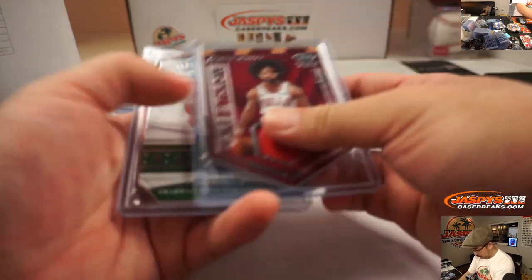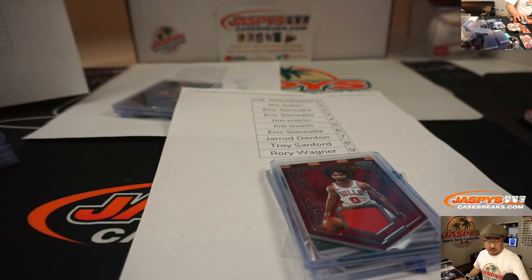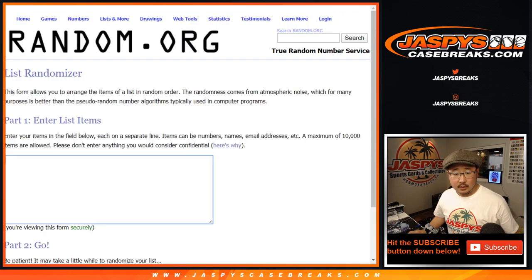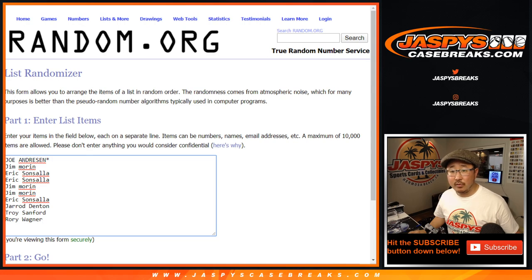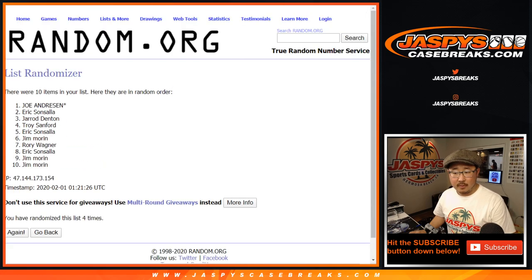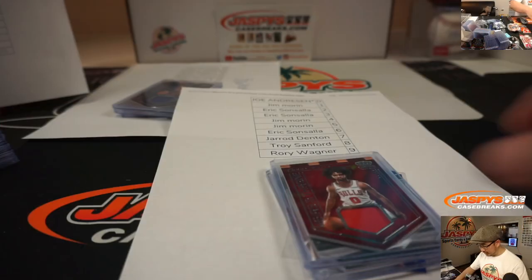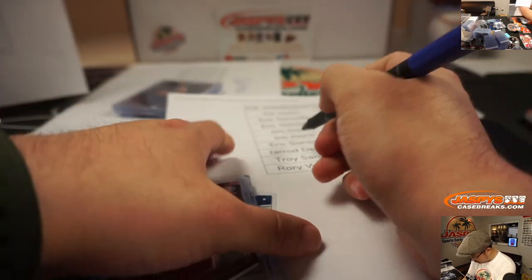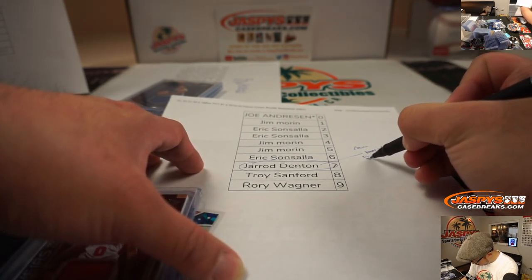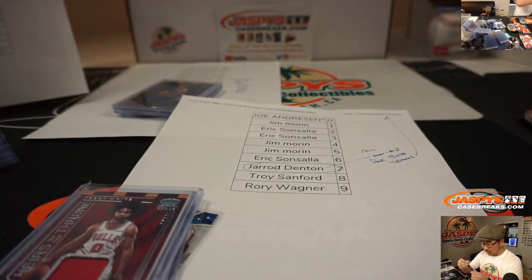The next group is that Chicago group with the Giannis relic and a couple other cards here. So those were not numbered. And that will be for this group right here, the Chicago group. And we'll add all the names here. Same dice roll. 4 and a 1, 5 times. 1, 2, 3, 4, and a 1. 5th and final time. Jared. There you go, Jared. After 5 times, you'll get all the non-numbered cards right there. So congrats to you. There you go. All the non-numbered cards for those teams right there.